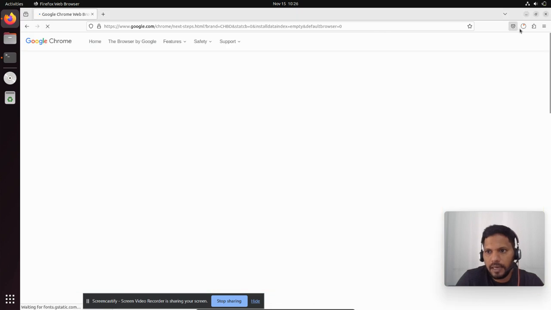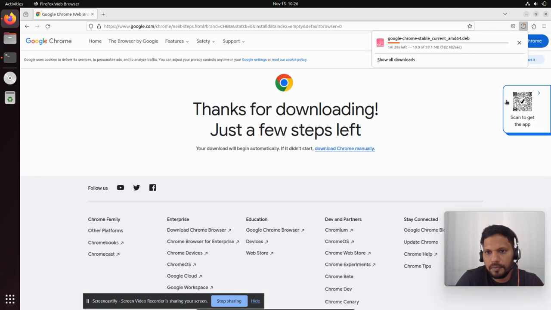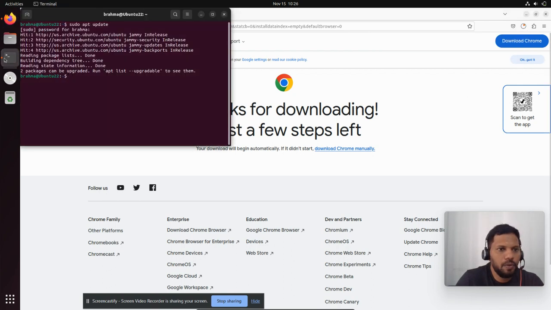So the download has started here. You can see on the top right corner. Meanwhile, let me open my terminal. So I'm just updating my apt package.